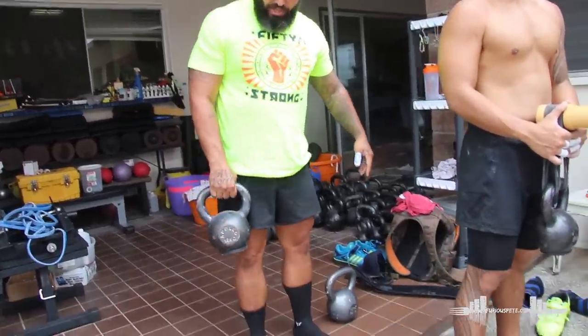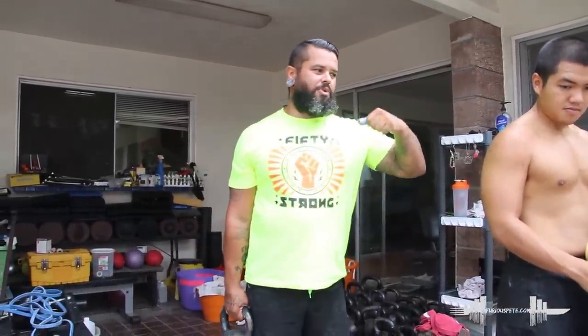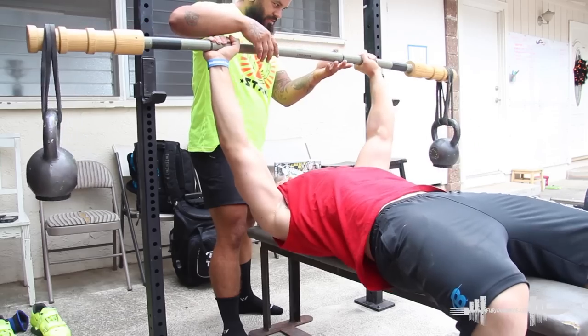Small jumps on the weight. It's gonna allow your central nervous system to adjust a little quicker, as opposed to if we jump the weight super high, where you might be capable of moving the weight, but your central nervous system won't be ready for that load.